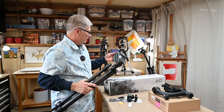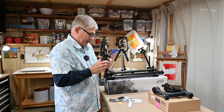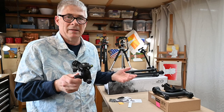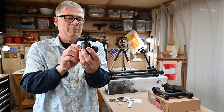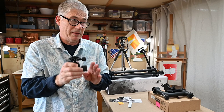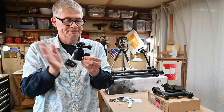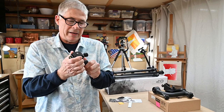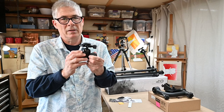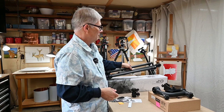Moving right along — you get the bag, you get a strap for the bag. This is the sack that the air head ball head is put in when it's new, and I kind of like that little sack. The ball head that comes with this — I bought the kit, not just the tripod by itself — is a quality item. I have two of these on my monopods right now and I just love this thing. It's got that feel of high-precision machined, high-quality steel, and I really really like this ball head.